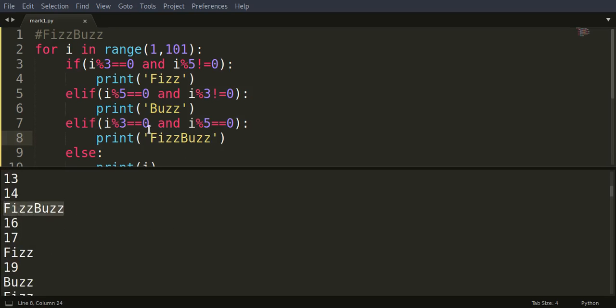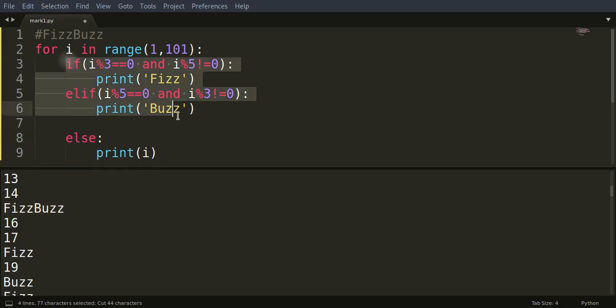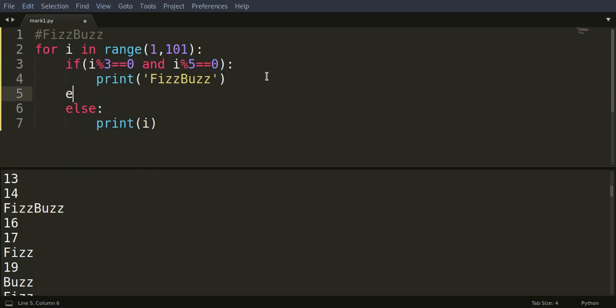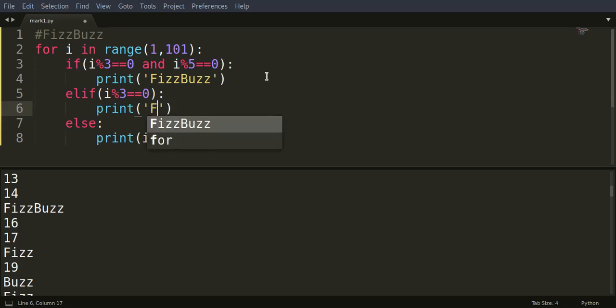We could have done things a little bit more efficiently, I could say. So just remove this. We should have started with this condition and then went along, saying for 3 it was fizz. Yes.